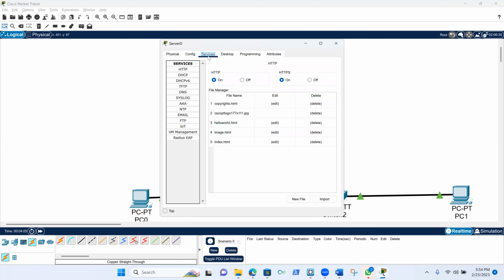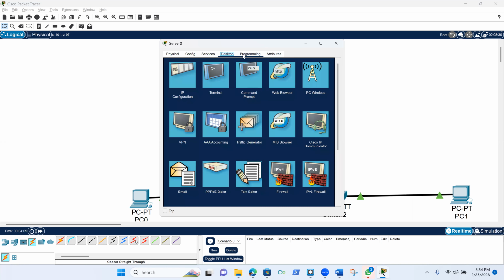Service, TCP, DNS, desktop, programming.